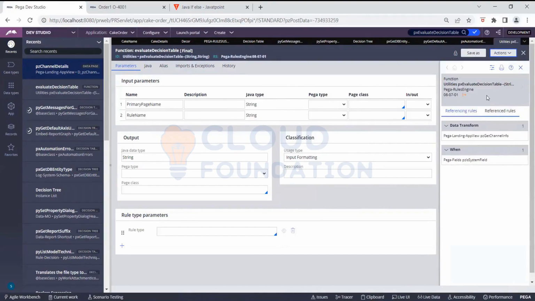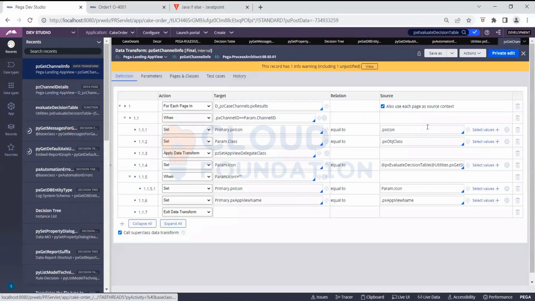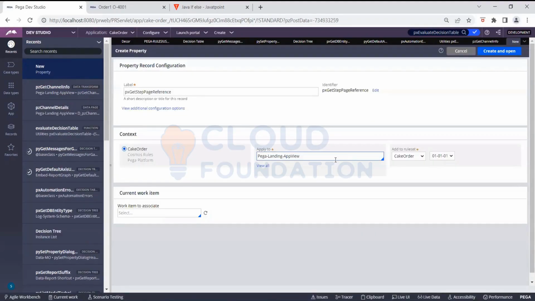Don't click on the rule name; on the right side of the rule name, you have the pencil icon. Click there. In this rule, they are using this function. See, they are using it. Click on the gear icon and you can see how they are using it. Similarly, you can also use it in your rule.